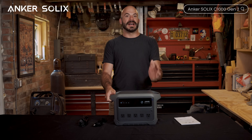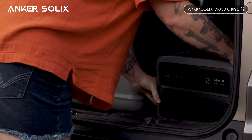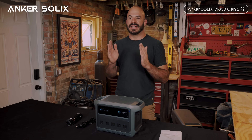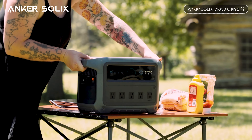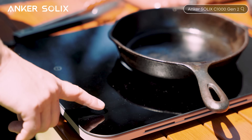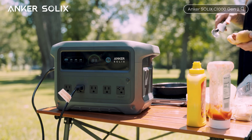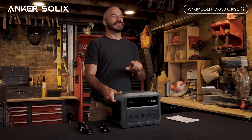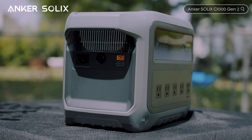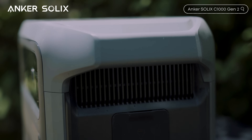Let's talk about the C1000's portability and design — this is where the engineering really shows. This isn't just a smaller box with the same guts. Anker has redesigned the internal architecture with a stacking design that optimizes heat dissipation while minimizing its footprint. When they say it's the smallest and lightest ultra-portable one kilowatt-hour power station, this is genuinely easier to store, easier to move, and takes up less space. This compact size also achieves better heat management during operation, maintaining rated output power even under sustained loads.